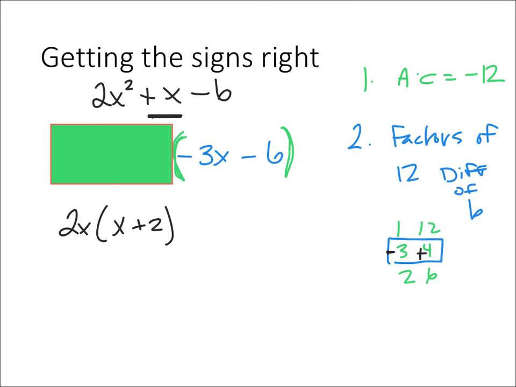Now notice what I have here: a negative 3x minus 6. What I want to show you is, this is titled Get the Signs Right. Negative 3 has factors of negative 1 times 3. The idea is that every negative number has a factor of negative 1. So when we look at this, instead of just looking at the numbers themselves, they're both negative, and so I can factor out a negative. So my common factor is negative 3. You just have to be very careful with that.